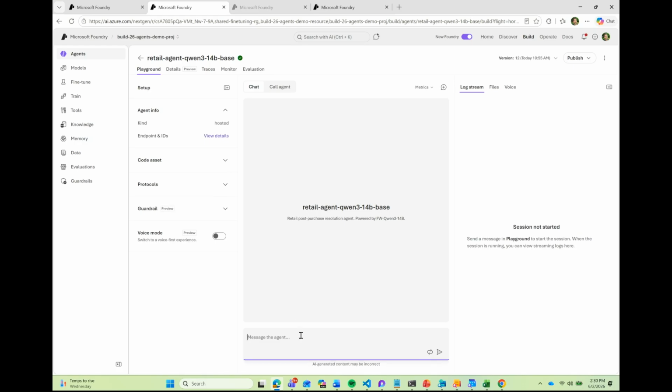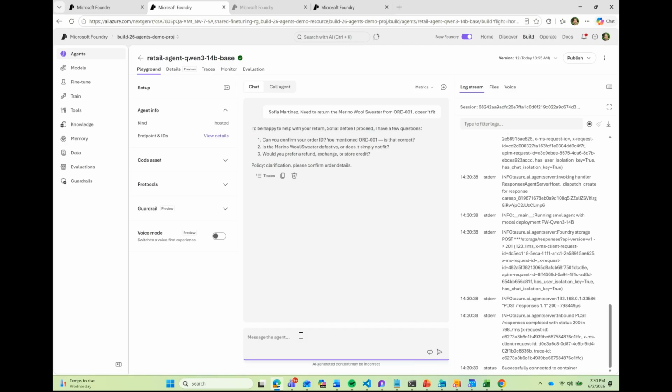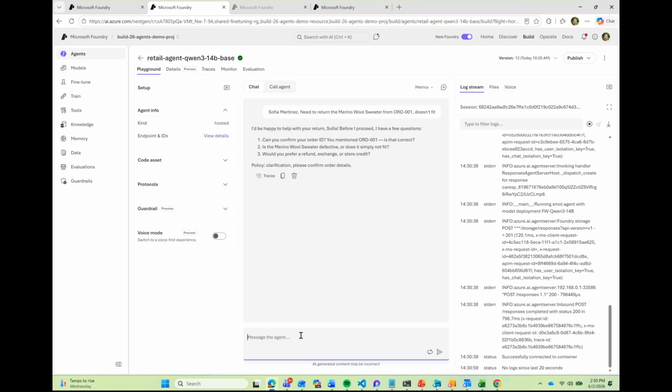Now, while that's running, I'm going to go ahead and use an open source model as well, Qwen3 21B. Now, this model can operate at 1/10 the cost of GPT 5.2. It's a small, very efficient model. It's a very capable model. And again, it's able to make some pretty good guesses as to how to work with the tools in this particular agent. However, as an end user, a customer, interacting with the agent, I don't really want a bunch of questions back at me. I just want resolution to my scenario.